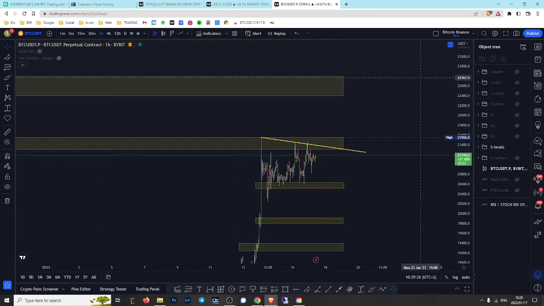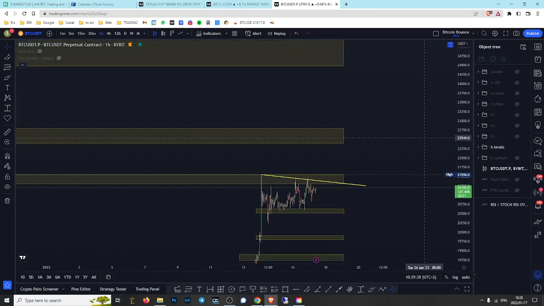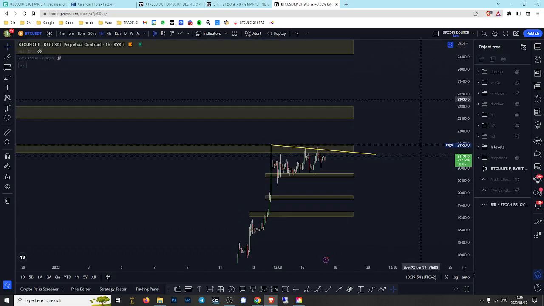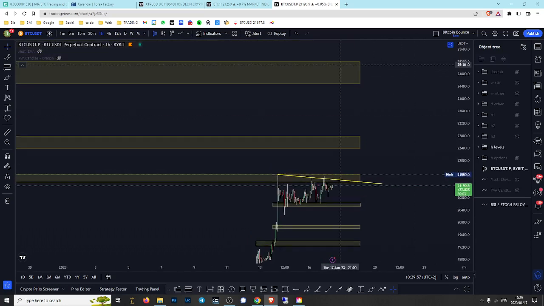So I just mark up these little areas, zones, of where there was previously quite a bit of support and resistance, where prices hovered before it broke through. Because odds are good when you get back to that position that the same thing is going to happen. It might not, but it might also do. So I've just marked up.